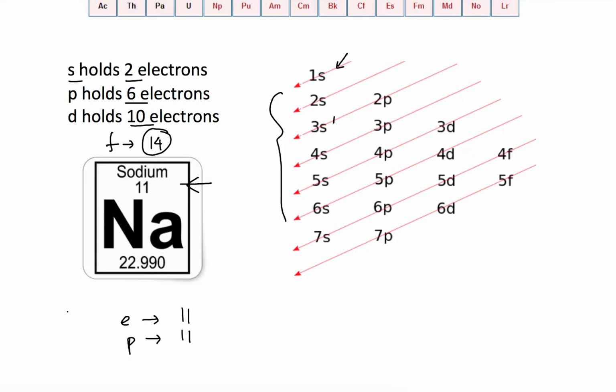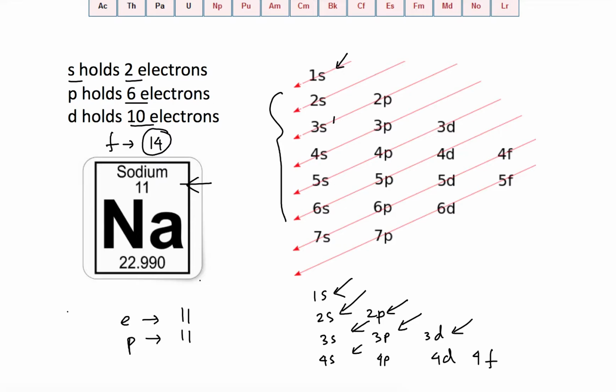Now how do we actually draw this chart by ourselves? To draw it, let's write like this: 1s, 2s, 2p, 3s, 3p, 3d, 4s, 4p, 4d, and 4f, and this is how we're going to keep on going. To fill them up, we start from 1s and draw arrows in this fashion. So first you go to 1s, then 2s, then 2p followed by 3s, then 3p, 4s, 3d, in this fashion.